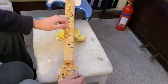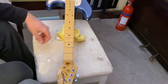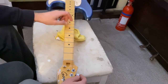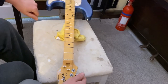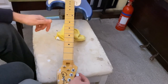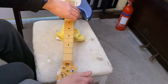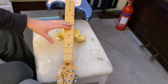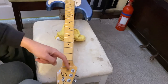But new strings need time to sort of bed in. It's like a new car. You need to give it a bit of time to bed in, but you can speed up the process by simply pulling at the string. You can hear where the pitch changes because the string is bedding in and it's starting to stretch. So just a couple of gentle pulls and that should do it. And then you repeat the process now for all the rest of the strings.